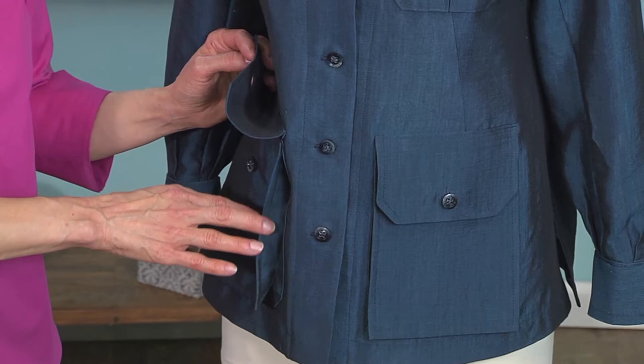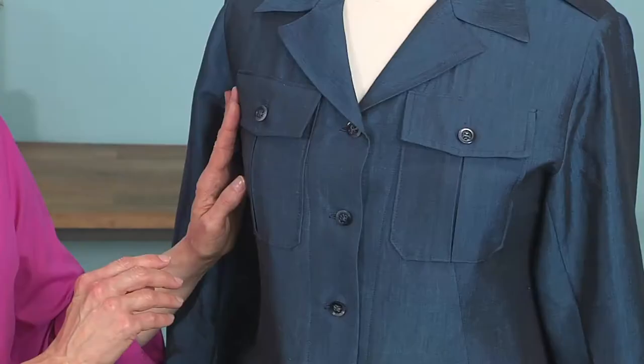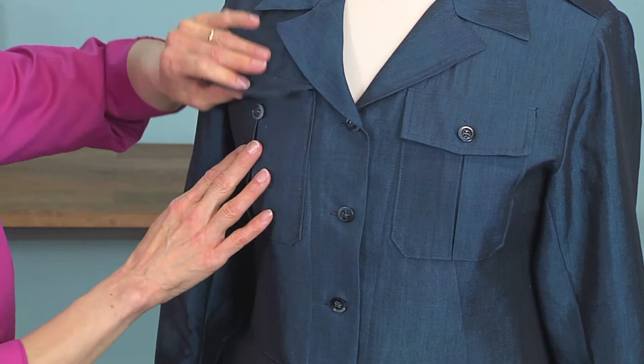There are two styles. The lower one has a little bit more detail and has a big pleat to give it lots of extra space. And then the upper one, which is a little bit more tailored and very simple, just has a center pleat. Let me unbutton this so you can see — this one also has room for expansion. So this is based on a safari style jacket, which is a very classic look.